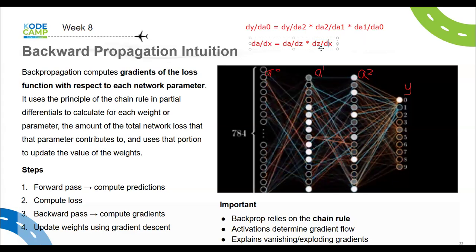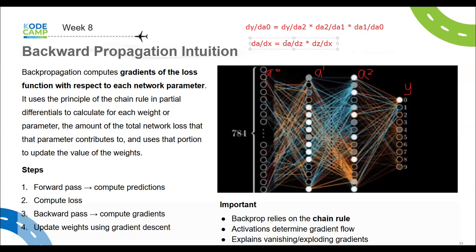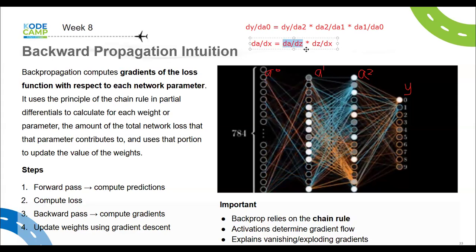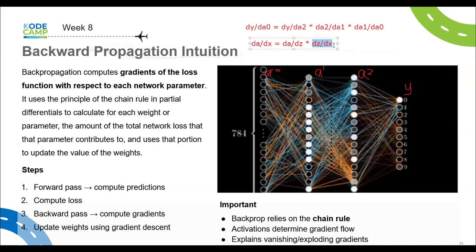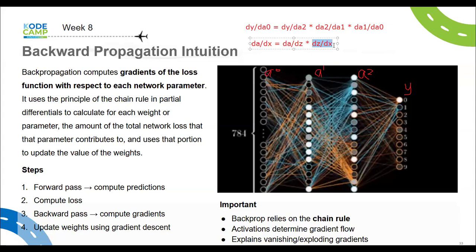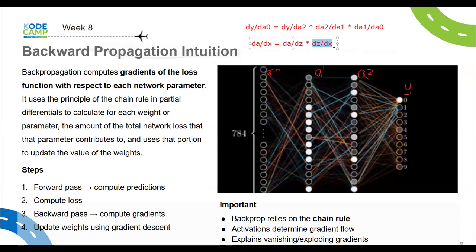In fact, if you go check out our logistic regression, you find that this is kind of what we did, right? While the dA/dz is the activation function. Remember, A is the activation function applied to Z. So dA/dz is actually a gradient of the activation function, while dz/dx is a gradient of the intermediate value Z with respect to the inputs, okay, which is effectively the weights at that point.